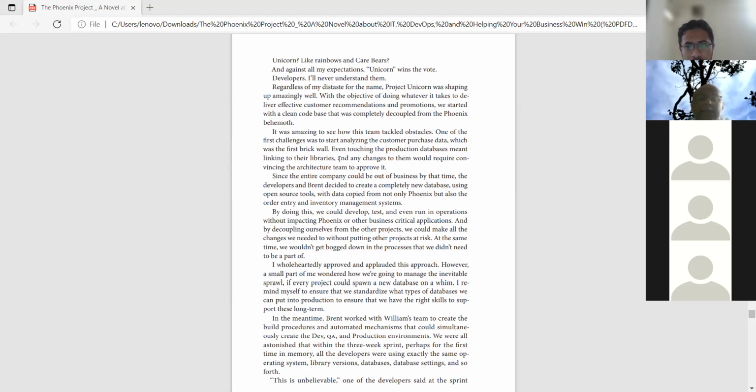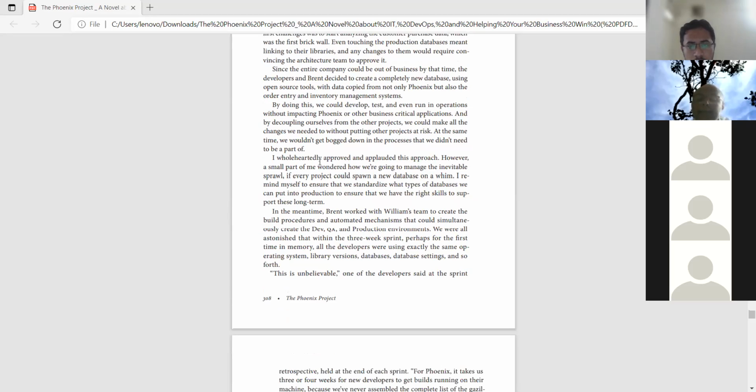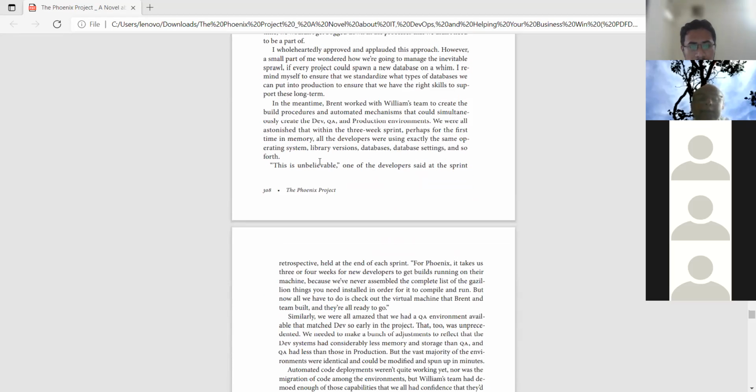So the flow was not one way, as we discussed in the last chapters. But this project, Unicorn, has a very short cycle time and they're delivering very quickly, which they were not able to do with Phoenix. That's why Bill and the team are expecting a lot from this project, and it should work out well.